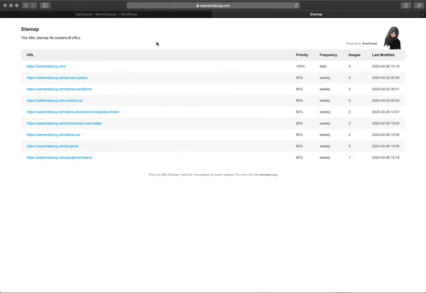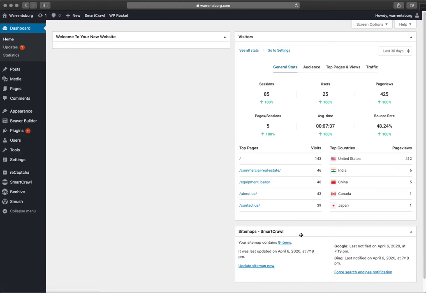For the most part, we submit this to Google so that Google knows every last page that you see in this sitemap needs to be indexed, meaning that if people were to search for you, these would be all of the pages that we would want them to find. And we've already done that. There's nothing that you necessarily need to do here. This is more or less for me, or a guy like me, to reference. But overall, that's what this is.